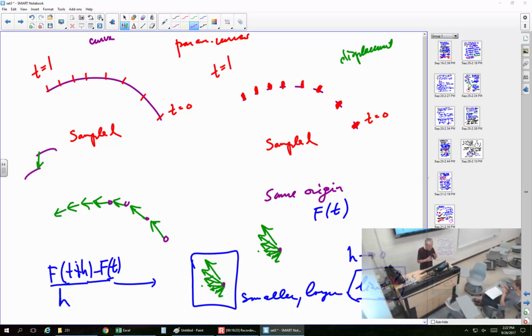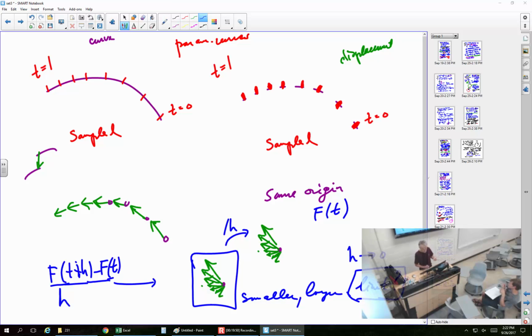Then we rescale it proportionally, because we have division by h. So this is division by h, and that makes it smaller or larger. We don't know whether it's larger or smaller. The question doesn't really make sense, because if we divide by h with h measured in time, the units are entirely different, so you cannot compare them anyway.